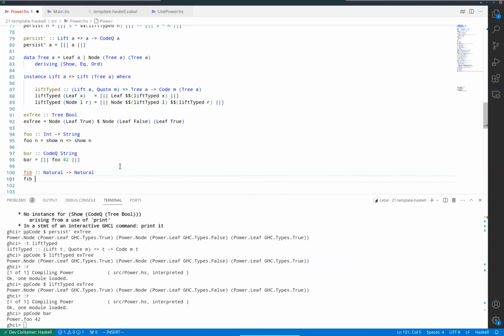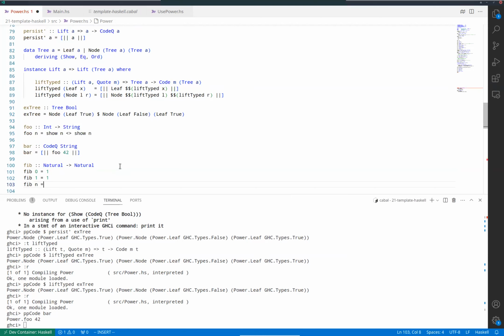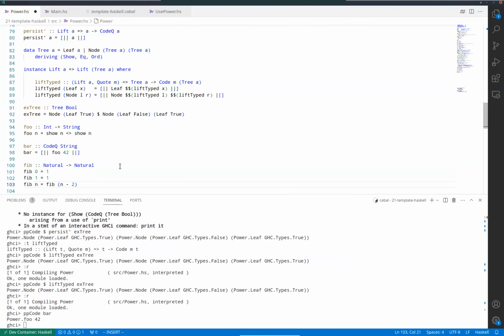So the definition of the Fibonacci function is: if it's 0, it's 1. If it's 1, it's 1. And if it's something larger, then it recursively calls the Fibonacci function at n-2 and n-1. That's a beautiful definition, a nice example of a recursive function. It's actually double recursive, but as far as efficiency is concerned, it's horrible.